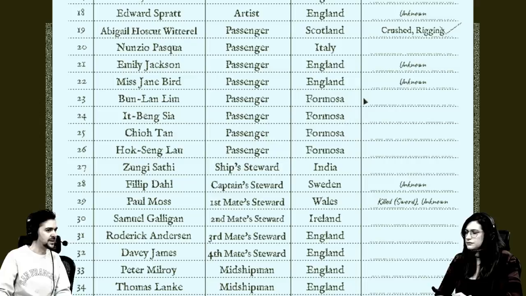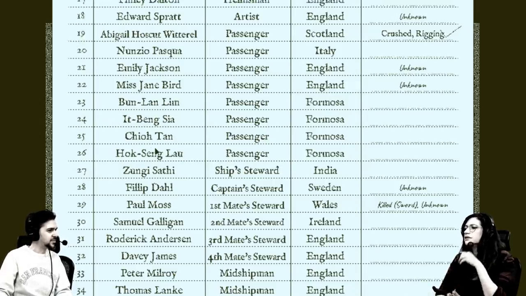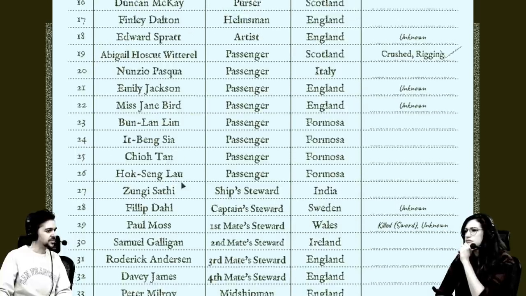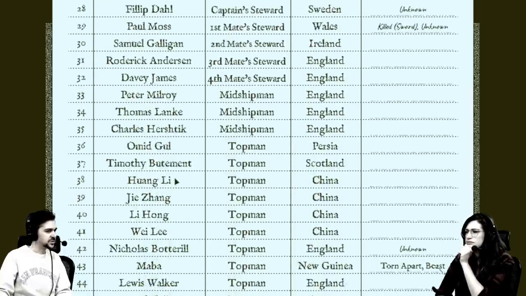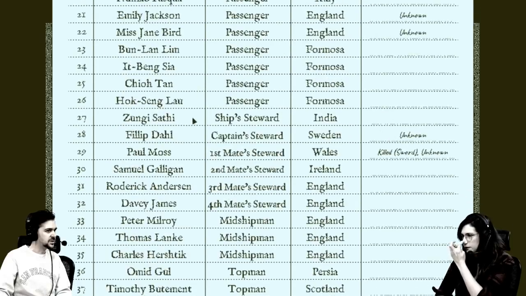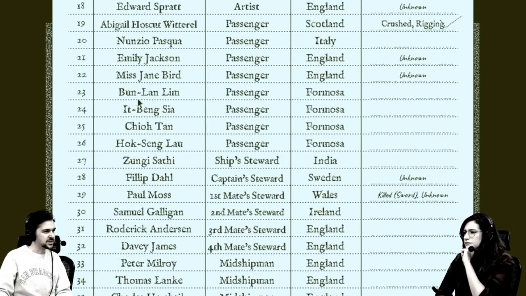Of course, there's no indication. It doesn't say like King Bunland Lim or something, so it doesn't actually tell us. Sometimes you can get information, like Miss Jane Bird might be a younger woman or a single woman, as opposed to something else, so sometimes there's useful stuff like this. But there are also Chinese crew members, so maybe one of these is doing the translating because he's a member of the crew as opposed to one of the Formosans. Formosa, I think, is modern day Taiwan. Chinese Taipei, maybe?